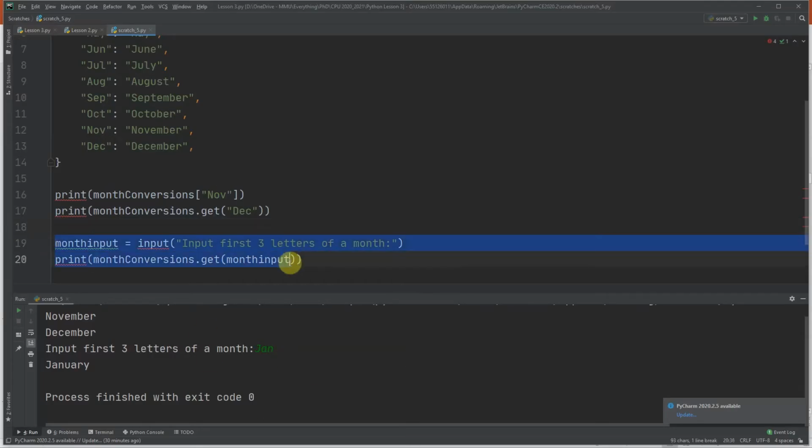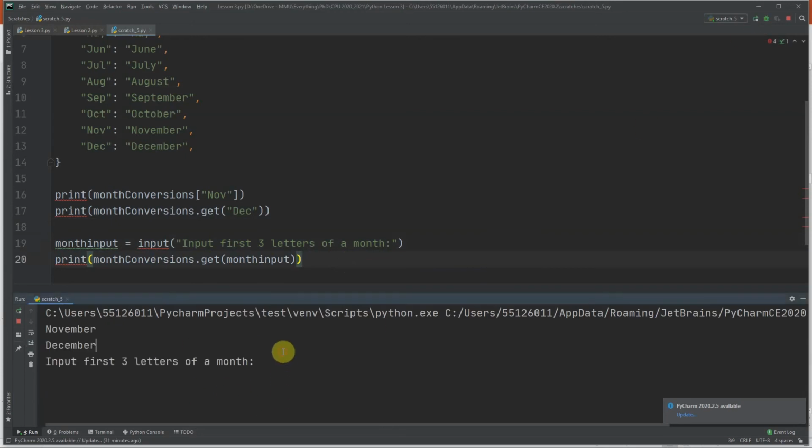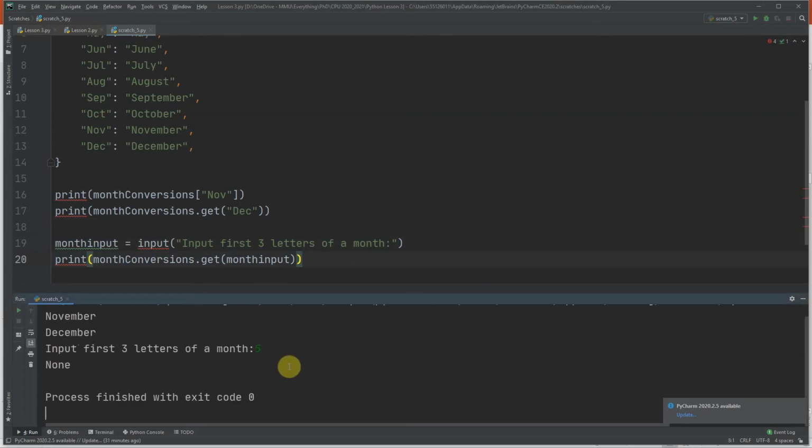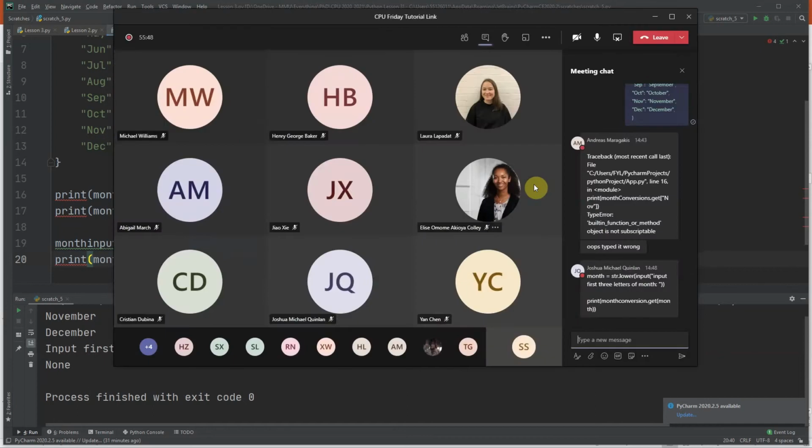So slightly different. I didn't make it into a string, because I've done it as string lower because I've got my dictionary all lowercase anyway. So you know what would be really funny, if I type a number here, and 5, it'll just say none because I used the get. But yes, converting it into a string would be in the lowercase, so str lower will actually be really helpful. You can even say that if this returns none, then print this, otherwise print that. But yeah, just making it more complex.